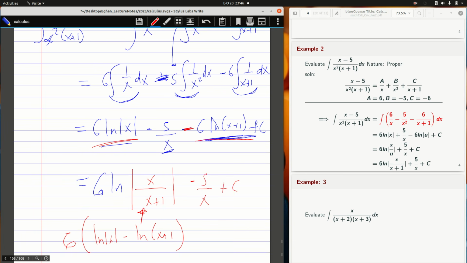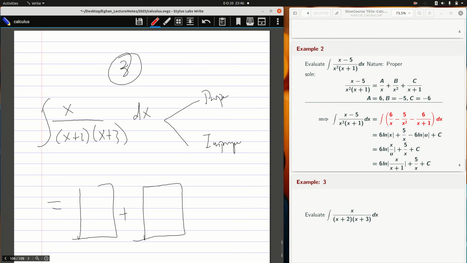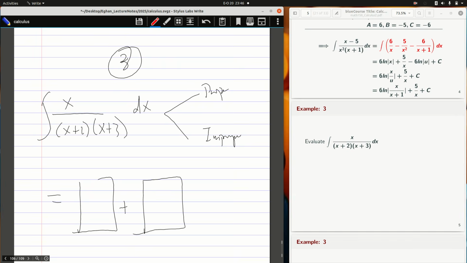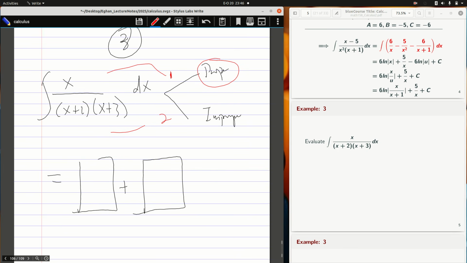As simple as that. Okay, I think I have 2 more examples to go, so let's take example 3. Example 3 is not a simple rational function, so I can't use substitution, but then partial fraction is here to help me out. Is it proper or improper? The degree of the numerator is 1, degree of the denominator is 2, so hence it's proper. In my last example, I'll take you through the improper form. So I'm going to have a over x plus 2, and I'm going to have b over x plus 3, because these are still linear factors.